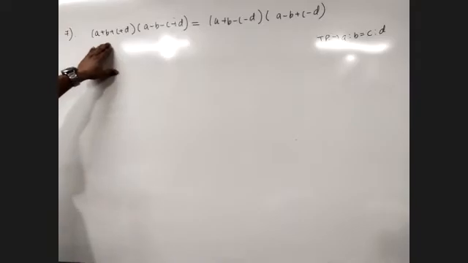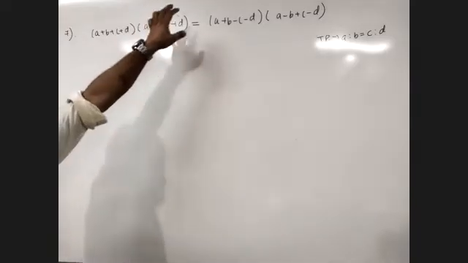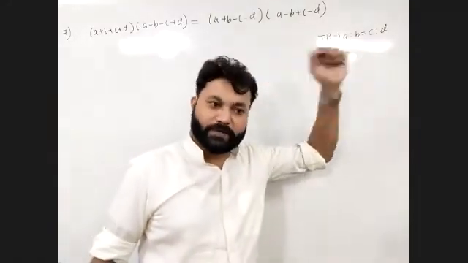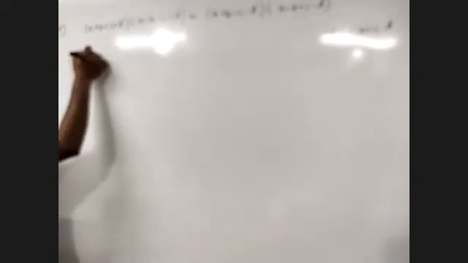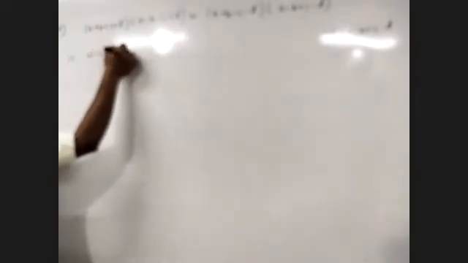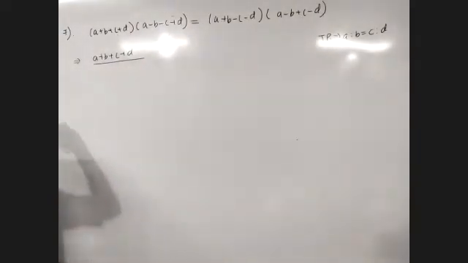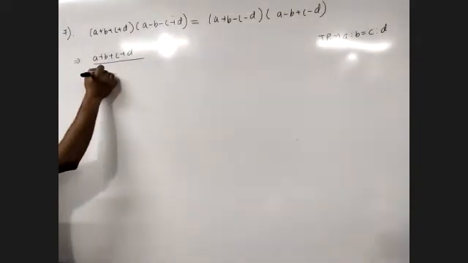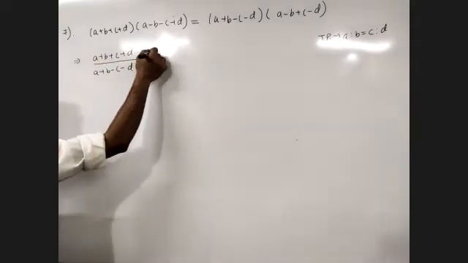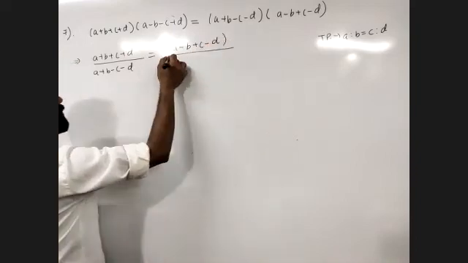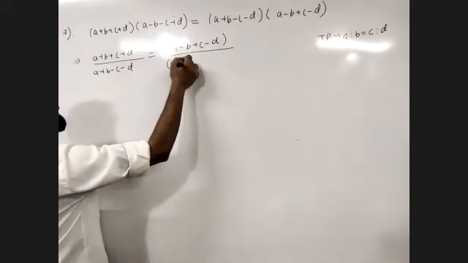We have been given that the product of these two is equal to the product of these two. We have to show that A is to B is equal to C is to D. So first of all, we'll write it in the form of a ratio. This is A plus B plus C plus D upon, इन दोनों में से कोई भी एक आप इधर ले आओ. Which one? First वाला. A plus B minus C minus D. So obviously जो numerator में वो तो वही रहेगा. Whole upon this will be taken to this side.